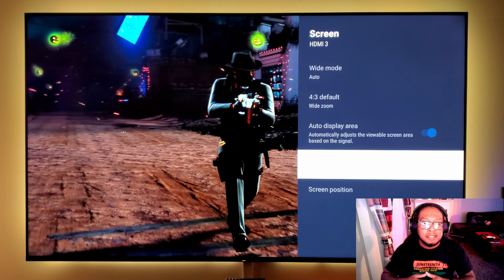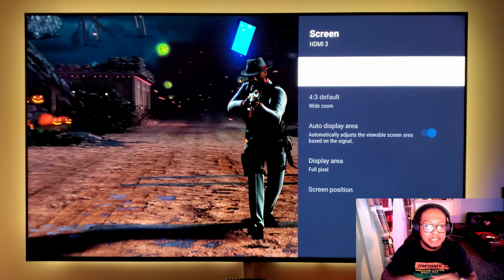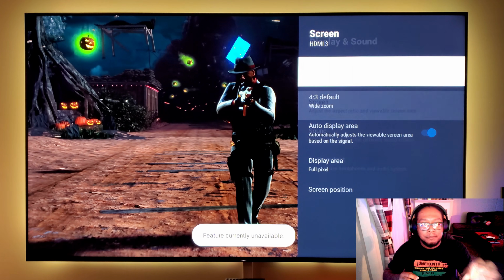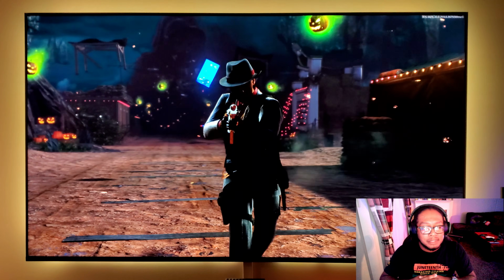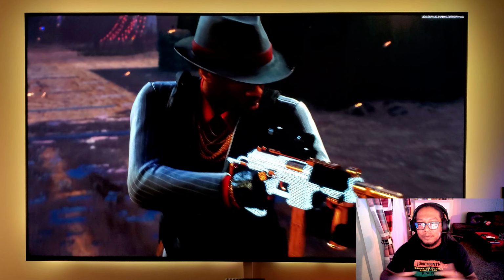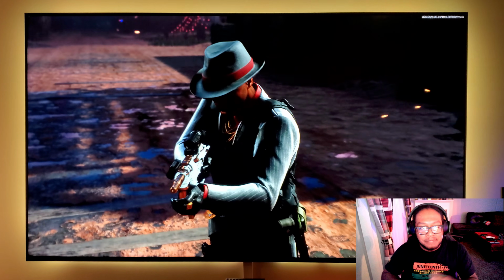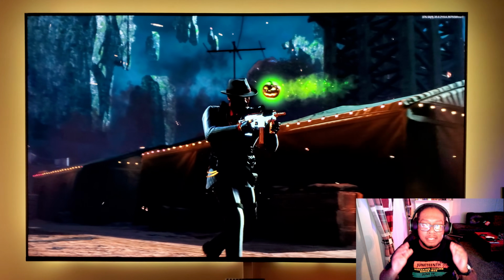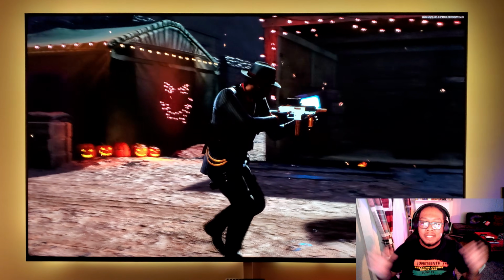Of course, on this screen here, I can't really change these settings because it's pixel for pixel matching perfectly. But if you need to zoom in, that's where you would make those settings changes. But that's about it, ladies and gentlemen. I want to keep this video nice and short. That's just my settings for my display. So if you have a Sony TV and you set it to those settings, that's what my display looks like. So it is what it is.